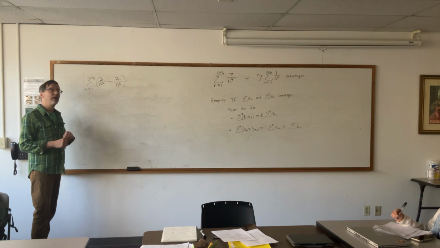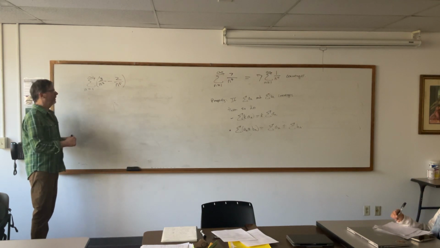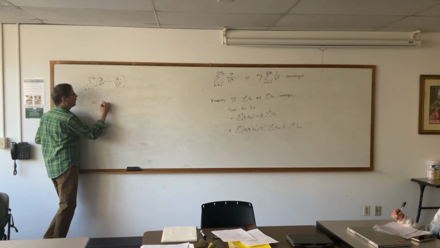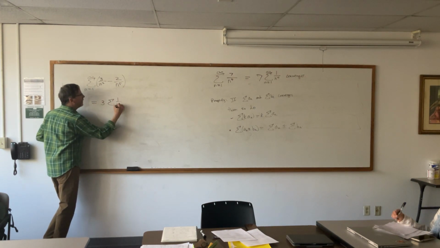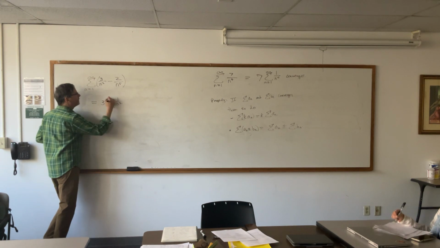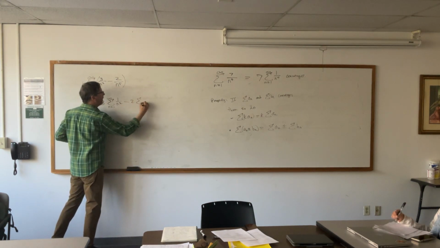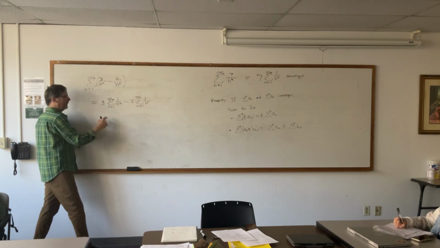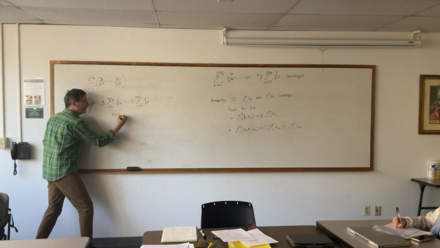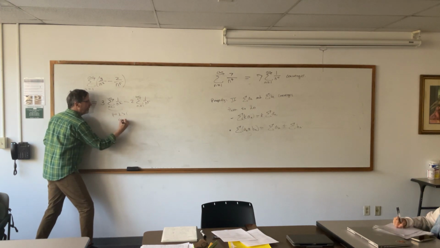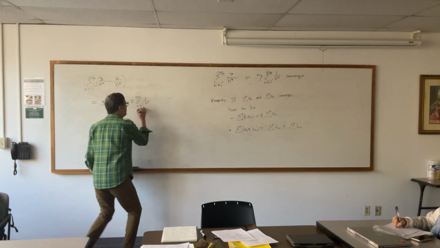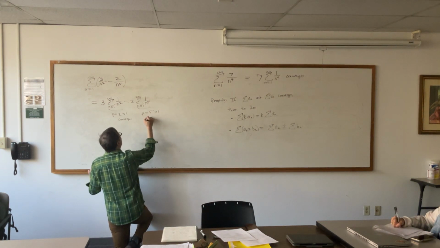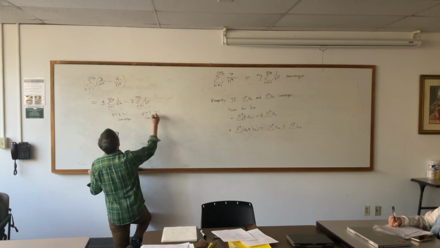Yes, can you do 2 steps at once and pull the 3 out in front and separate it? I would do that, absolutely. So I just rewrite it right away. It's 3 sum 1 over n squared minus 2 sum 1 over n to the 5th. This is P equals 2, greater than 1, so it converges. This is P equals 5, greater than 1, so it converges. So the whole thing converges.